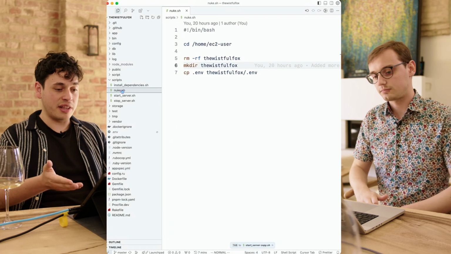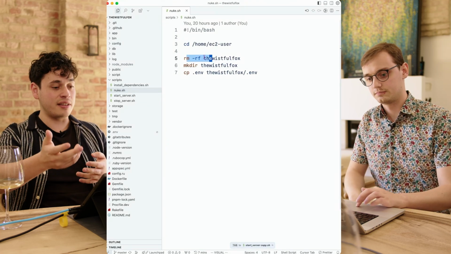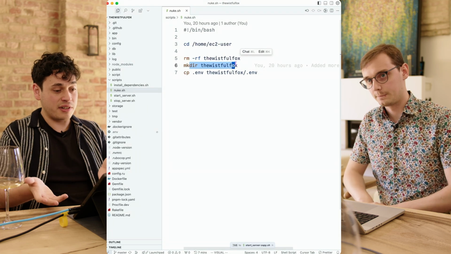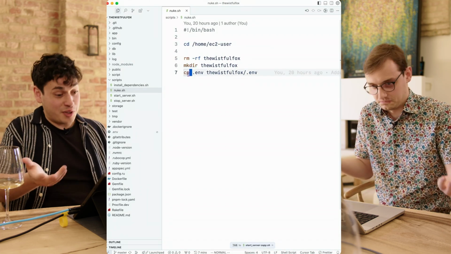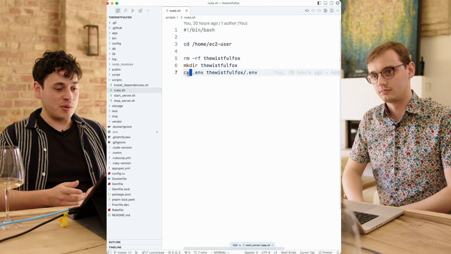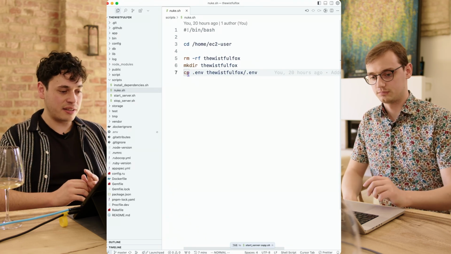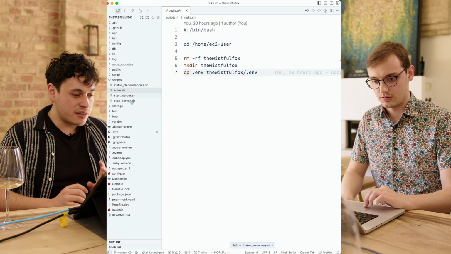So what you added here was remove the application and then recreate the directory, which, if you removed it, will not be there. And then copy the environment variables into it because we will also need to add some secrets inside of that.